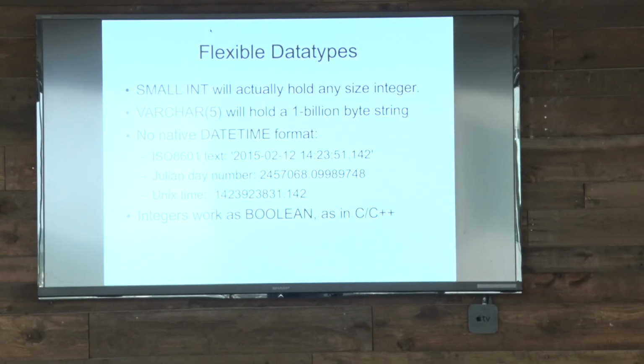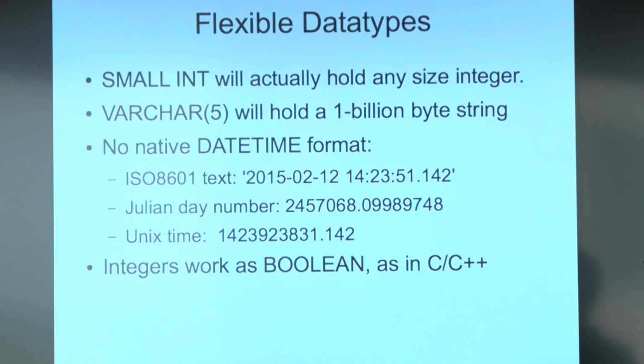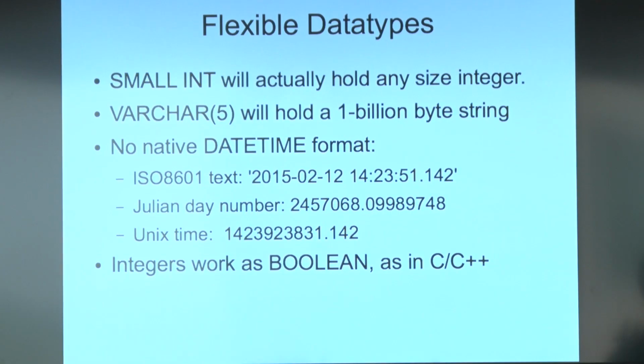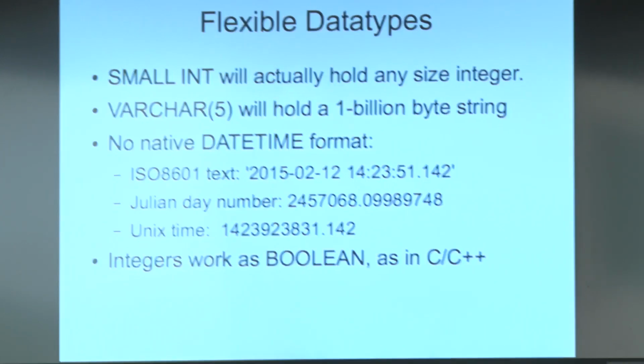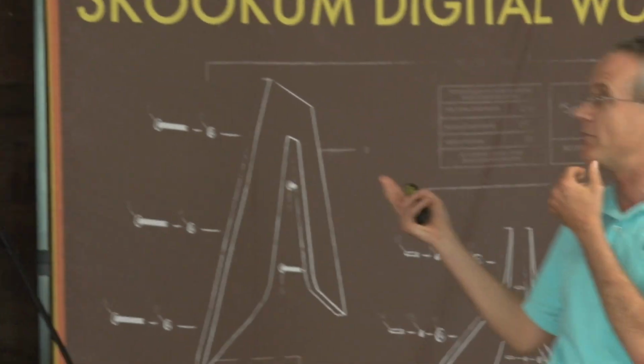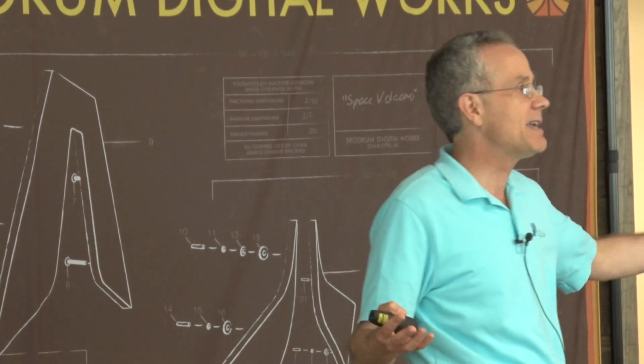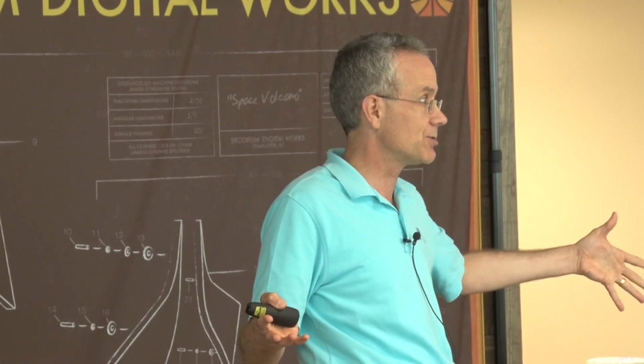Okay, one thing, if you've done a lot of SQL before, one thing that throws people about SQLite, it's more in the flavor of JavaScript or Python. It's kind of loosey-goosey with the typing system. You can give types to the various columns, but SQLite treats them more as suggestions rather than as hard requirements. So if you give a column that's a small int and you put a massive integer in there, SQLite is perfectly cool with that, and it'll save the big integer. That's not a problem. Or you can say, I've got a varchar field for 5 characters, and it'll happily take a 1,000,000 character string and save all 1,000,000 characters.